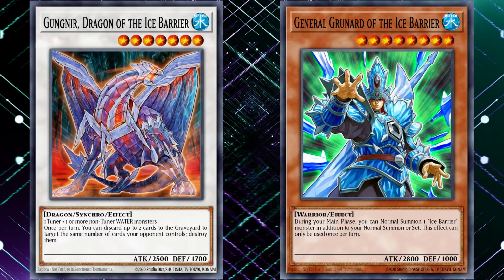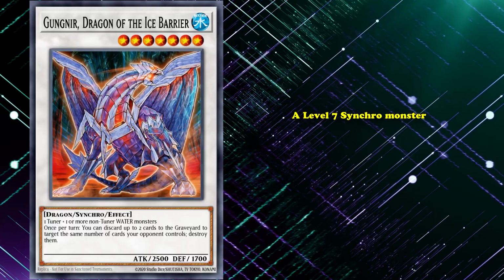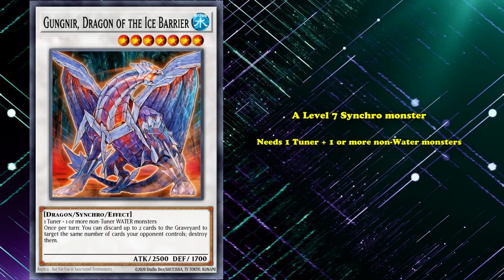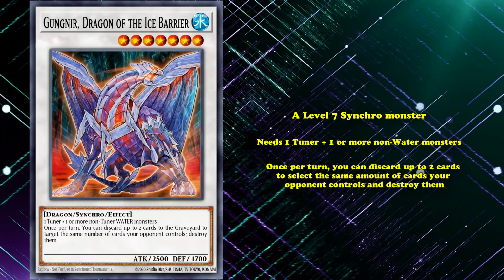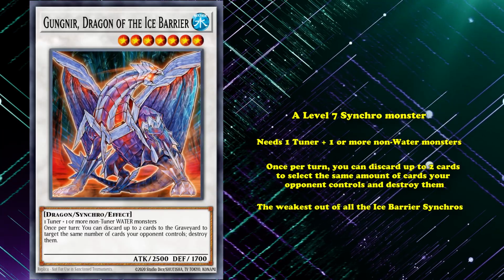Their newest extra deck addition was Gungear Dragon of the Ice Barrier, a level 7 synchro monster with 2500 attack and 1700 defense, which needs a tuner plus 1 or more non-tuner water monsters to make. Once per turn, you can discard up to 2 cards to select the same amount of cards your opponent controls and destroy them. Gungear is considered the weakest of all the Ice Barrier synchros.